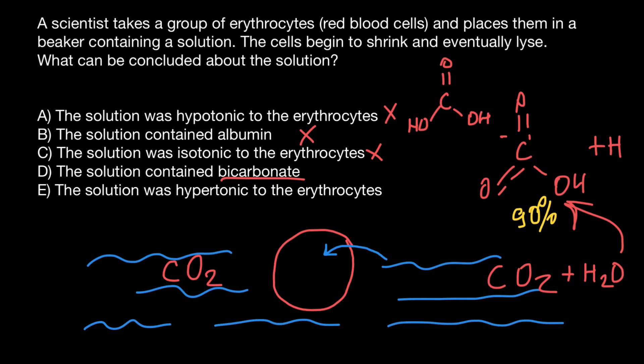So now as you see, over 90% CO2 in our blood is present in the form of the bicarbonate, few percent in the form of the carbonic acid, and very few, just a couple percent in the form of CO2. So the presence of the bicarbonate in the blood serum or in a solution is not going to affect red blood cells. It's also present in the red blood cells. It is a norm.